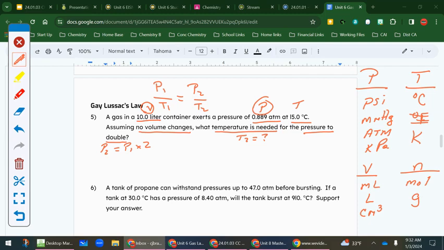So when it ends up, it ends up with this being flipped over because we're bringing it over to the other side. If you were to accidentally solve this and end up with a number like 1 over T2, use the reciprocal key on your calculator and that'll flip it. What you have to recognize is, if I solve for the reciprocal of this, if you were expecting your number to get bigger, it's probably gonna get smaller. If you were expecting your number to get smaller, it's gonna be bigger.